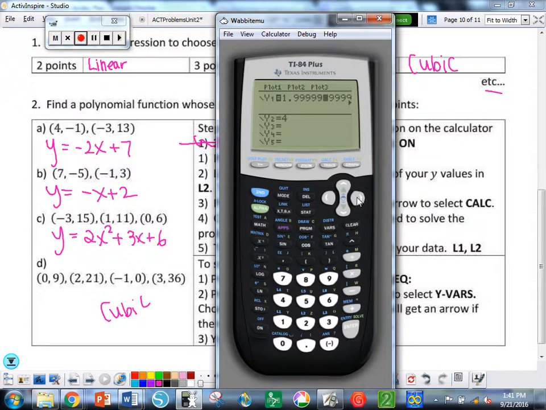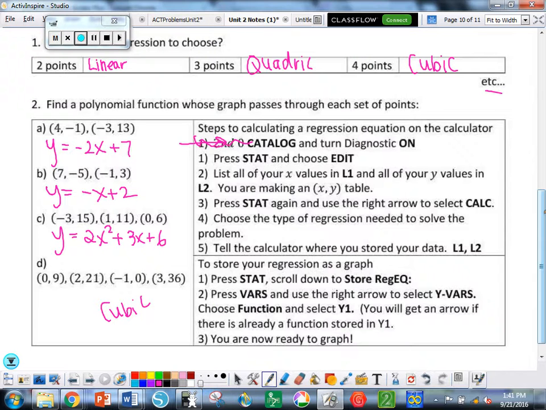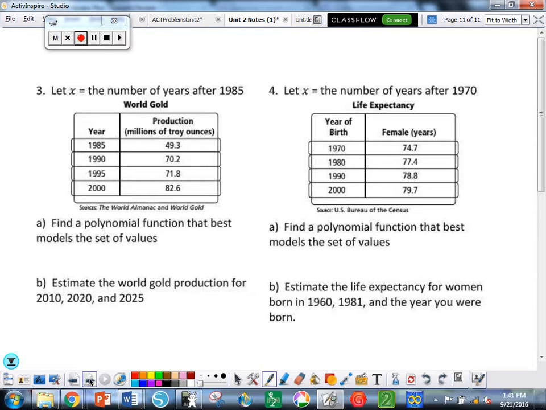A is 2, which is pretty much 2, right? X squared plus, that's pretty much 3, right? Plus c. And I can graph it. Now, why do we care about the graph? We're going to be using the graph to predict what's happening as time moves on. So, I'll show you how to do that. Let's move on to the next page.